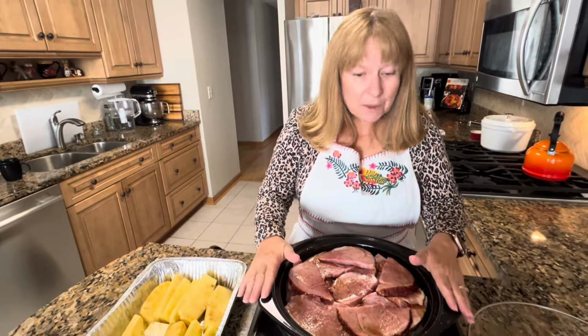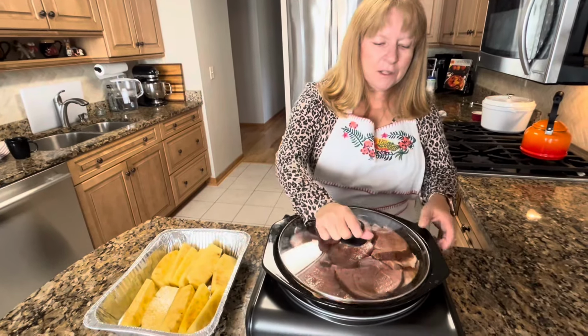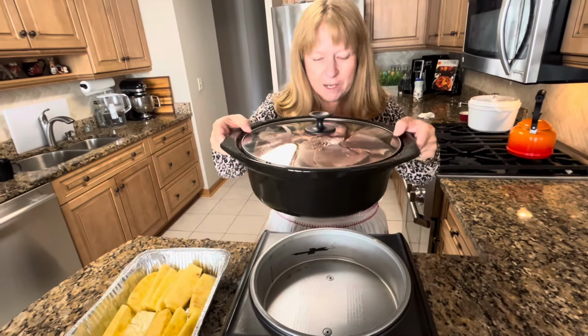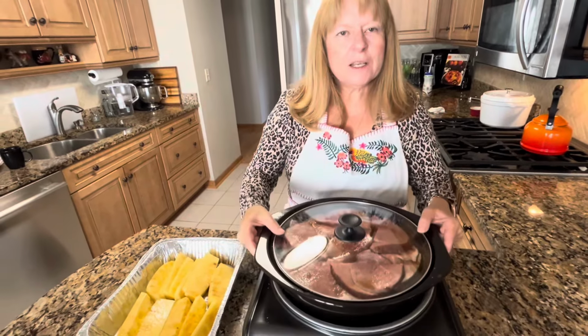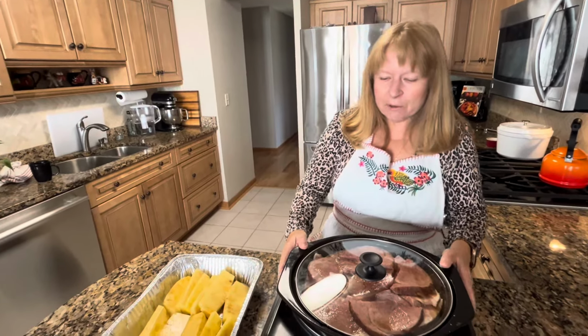Since this is for tomorrow, and I'm going to put it on right before going to church, I'm going to put this on the lid and put this part in the fridge. I will take this out at least 30 minutes beforehand so it's not going from cold to heat, and then turn it on for a couple of hours.